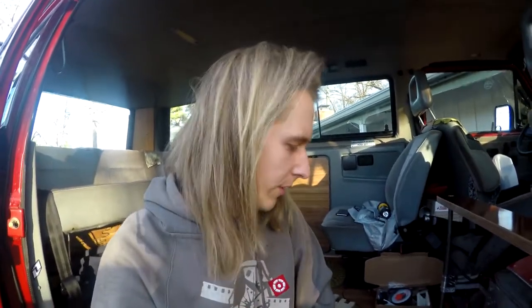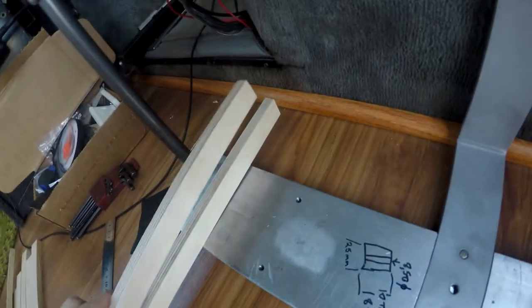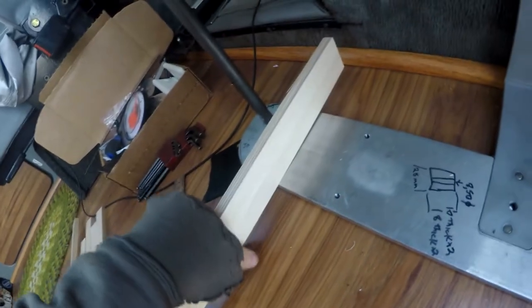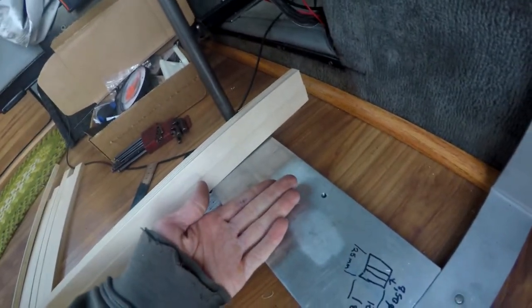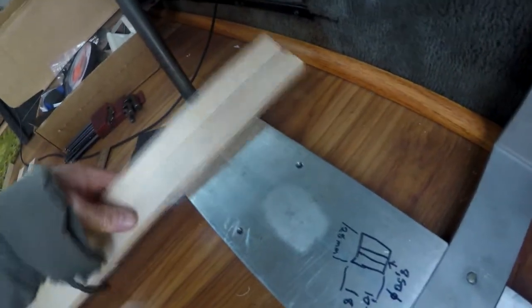Let's think about how these drawers are gonna work. The sliders I ordered — I don't have them yet, so I'm just brainstorming. I think I'm gonna get a piece of aluminum, a little bit taller than this, probably twice as tall, like two of these pieces. I might cut it here so it'll only be that. I'm gonna put some through holes, kind of like this but all the way through, with a counter bore on the opposite side so the head's flush on the bottom. I'm gonna tap it into this.